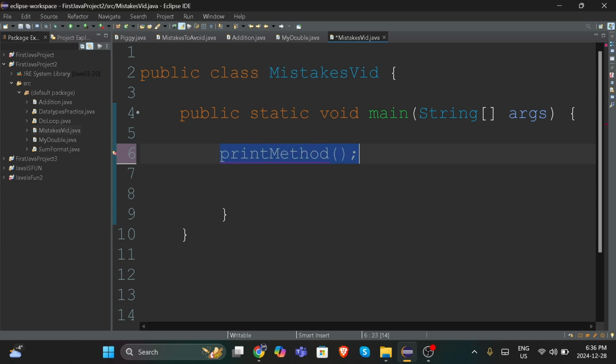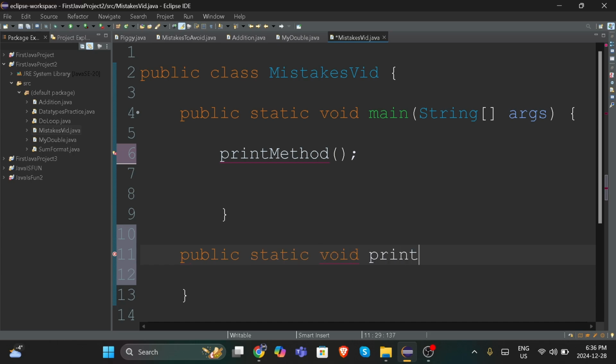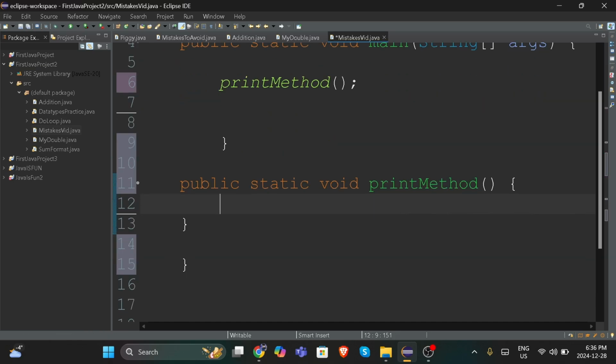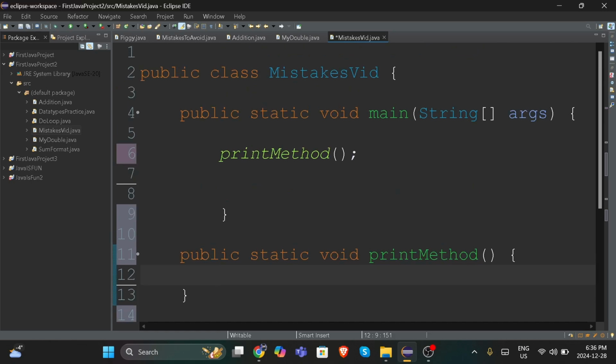For this one, there's something missing here, which is called a method. A method is basically like this: public static void, we write the print method, which is its name, then parentheses and curly braces. And boom, the error is resolved. Only the method was missing.